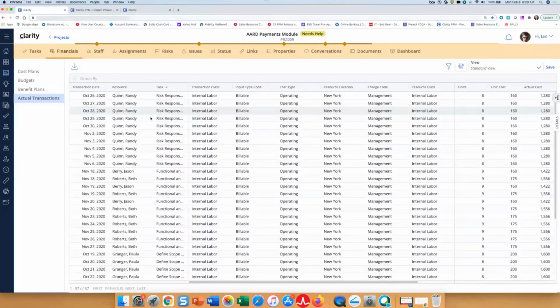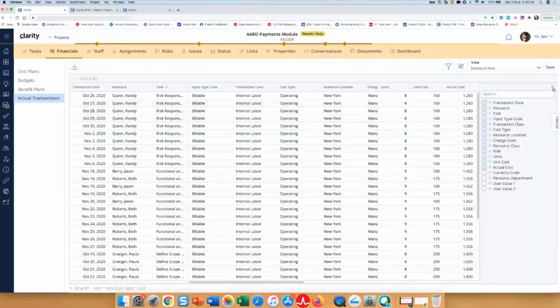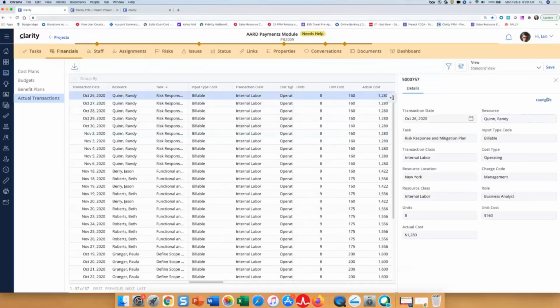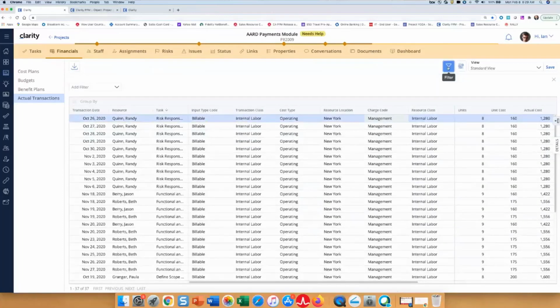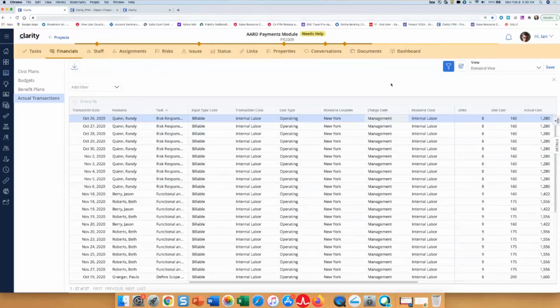So we basically have now a read-only view, but like I said earlier, this is a fully functioning common grid component, complete with export to CSV, column movement, and the column panel to bring in whatever you want. There's a flyout should you wish to look at particular information in more detail. Filtering across any number of attributes, right? The saved views, etc. So all this is here for your benefit.